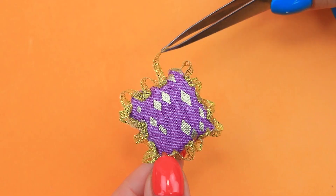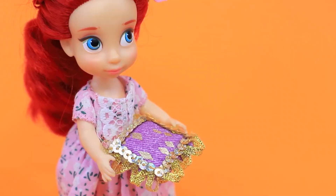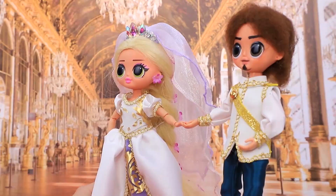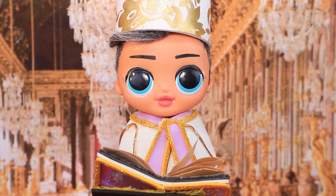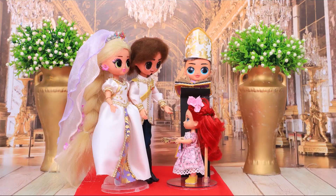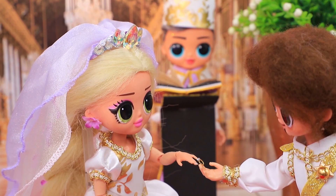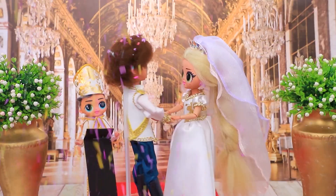Make an elegant cushion for rings, add gold ribbons to the sides. We need sequins — everything needs to be perfect. The prince's younger sister will carry their rings. The priest is already waiting for the newlyweds — the ceremony is about to start. The beautiful couple is walking down the aisle. The priest reads his speech: do you Rapunzel and you Flynn promise to love each other in happiness and sadness, in sickness and in health? The couple finally says their vows — yes, yes! The little girl is bringing the rings — congratulations! They exchanged rings. I now pronounce you husband and wife — yay, congratulations!